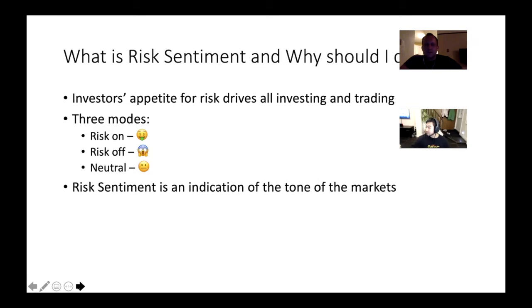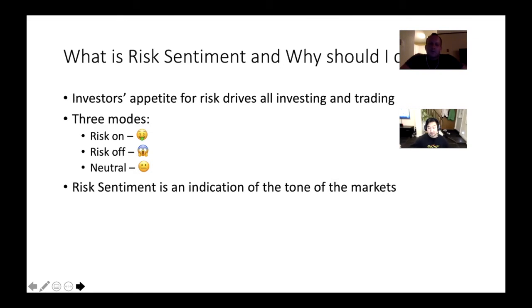And there are certain assets that we consider to be risk on. I'll get to that in the next slide. Conversely, risk off is when the markets are crazy, you don't know what's going on, there's a lot of volatility. That's called risk off, when you're too scared to put your money into something that is otherwise risky. And then finally, we have neutral. Each of these three modes has a different kind of trading style associated with it, or a different method or action you can implement to take advantage of that risk sentiment.